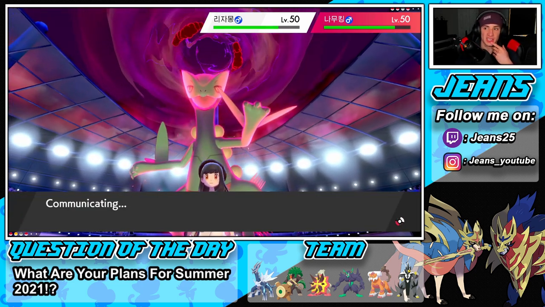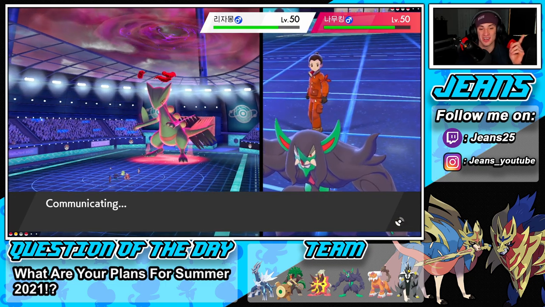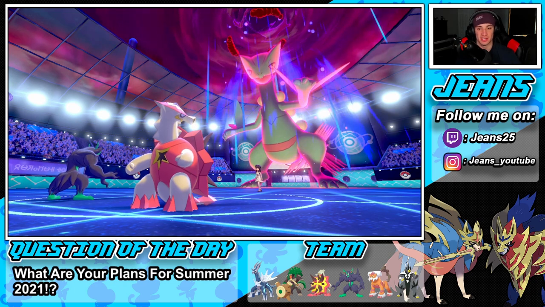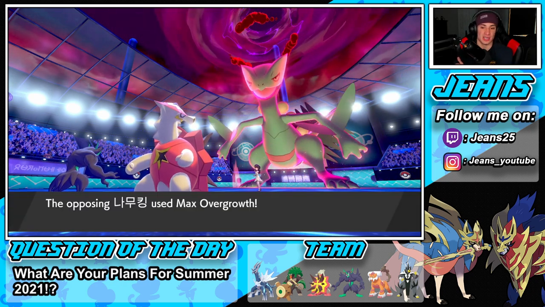Wow, that thing got off a nice sub. It's a good battle. This is a good first battle. It's long drawn out. We still have Dialga in the back with the Life Orb. Fake Tears is going to come out here. I'm just going to start dropping this thing's special defense because I'm not really trying to deal with it. But if Grimmsnarl goes down, then we're not going to be really thriving here.